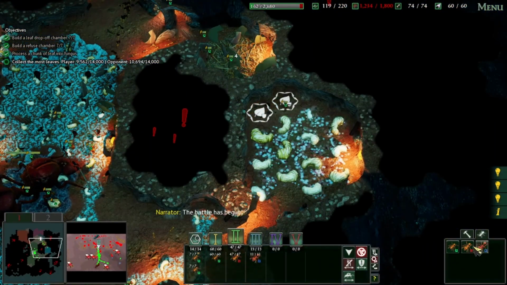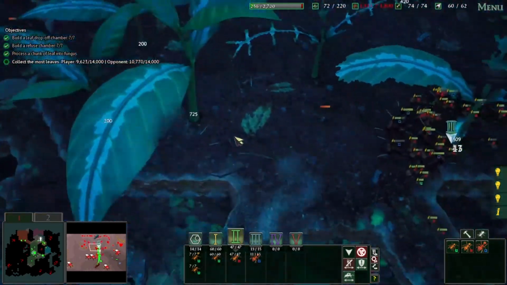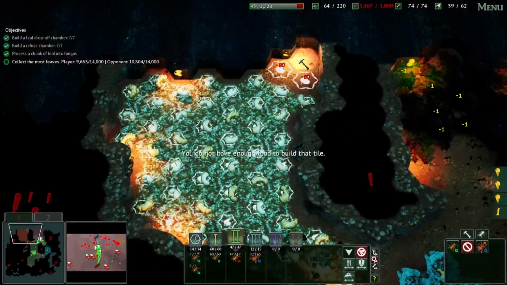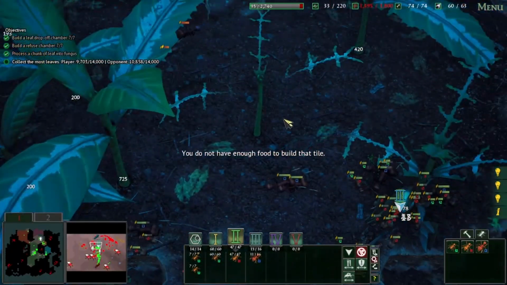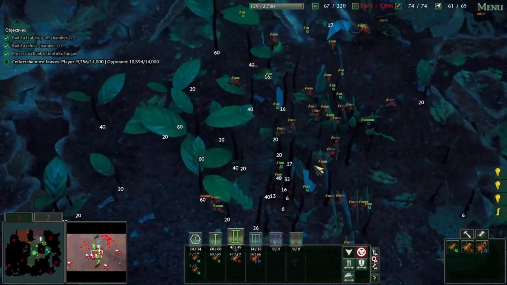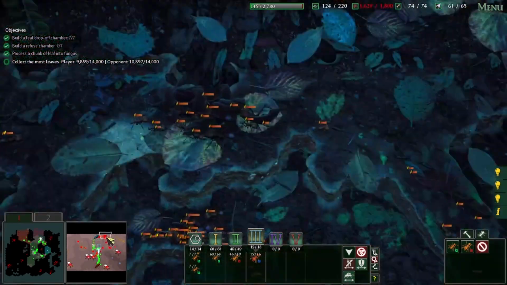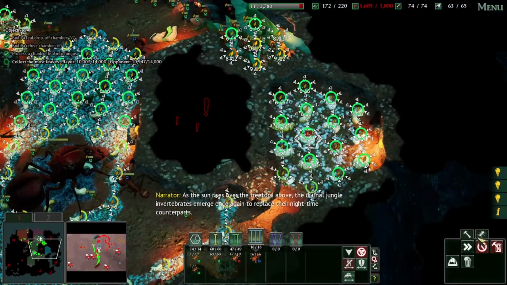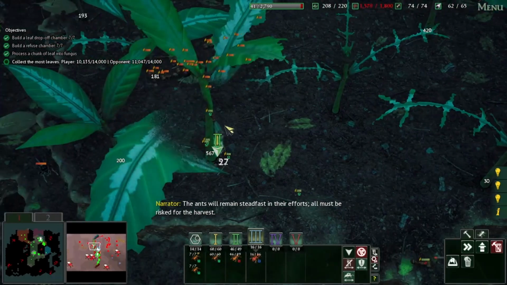The battle has begun. Not too many forward flies here so far. As the sun rises over the treetops above, the diurnal jungle invertebrates emerge once again to replace their nighttime counterparts. The ants will remain steadfast in their efforts. All must be risked for the harvest.